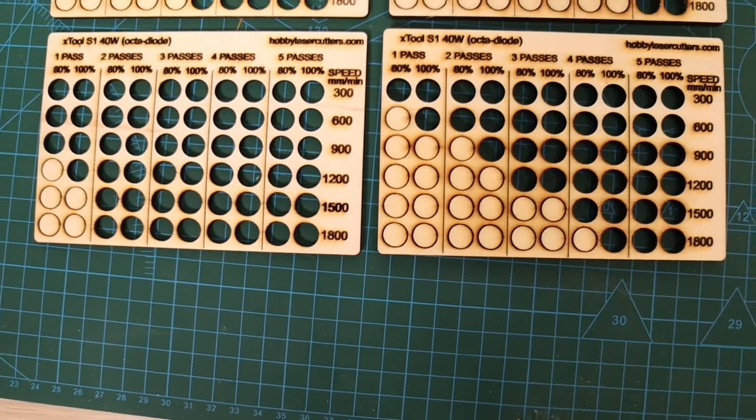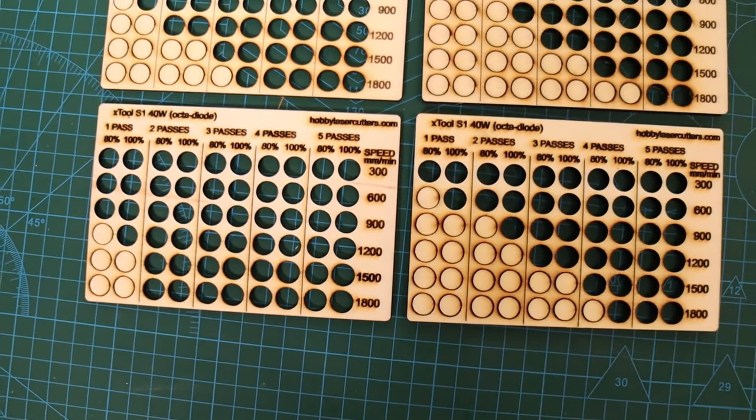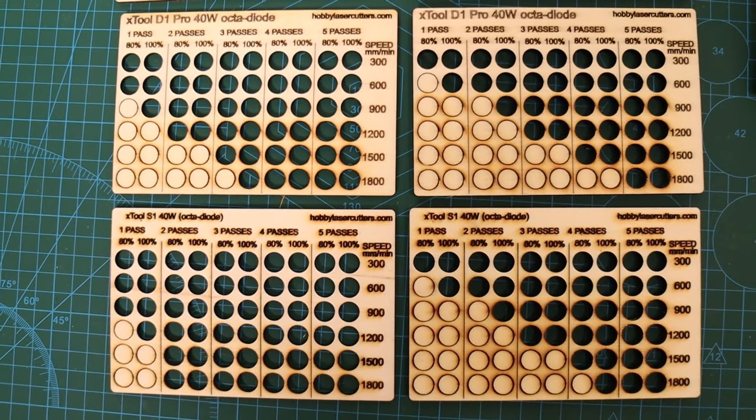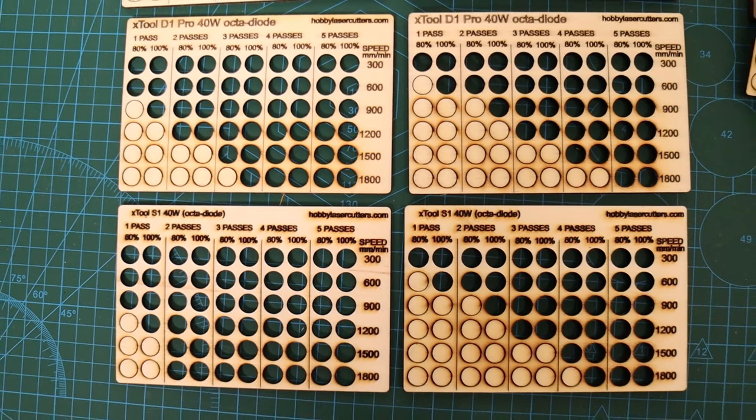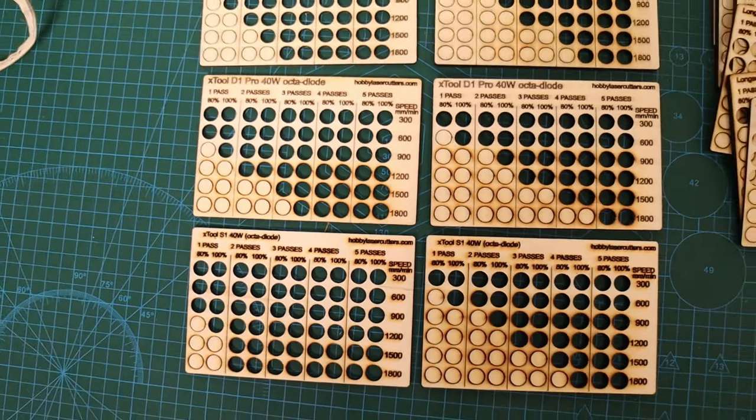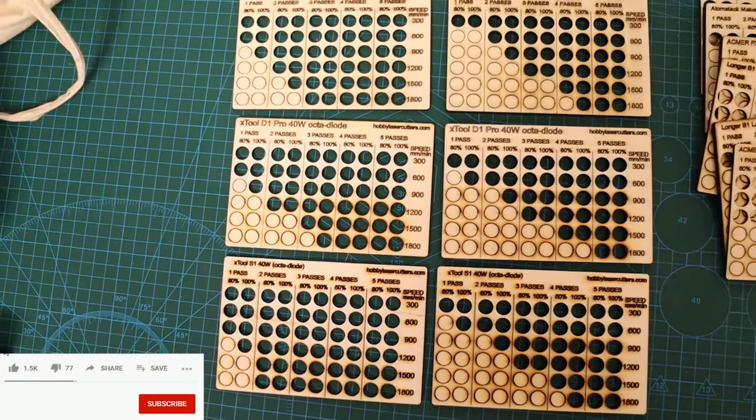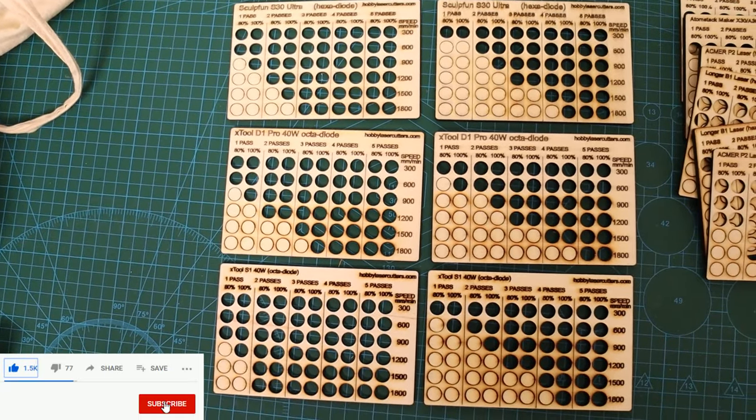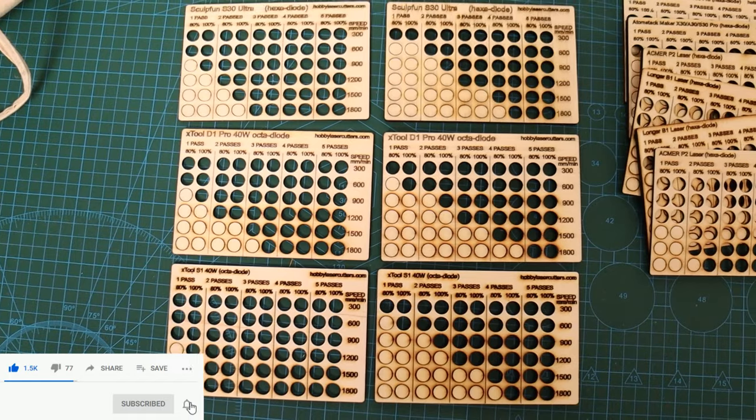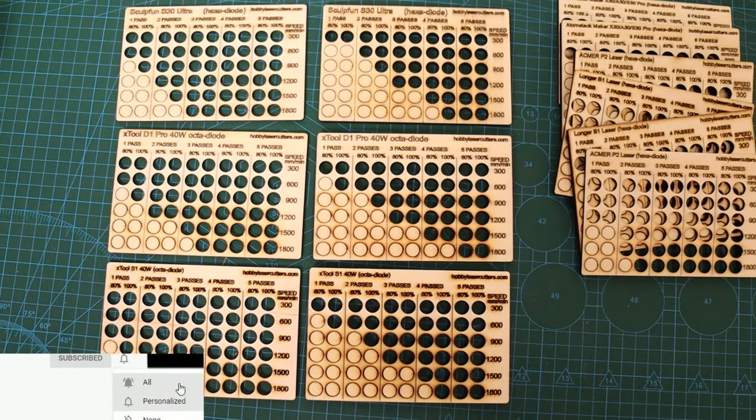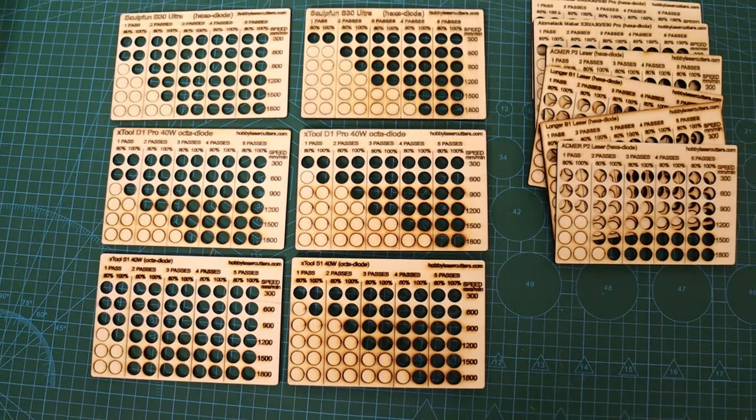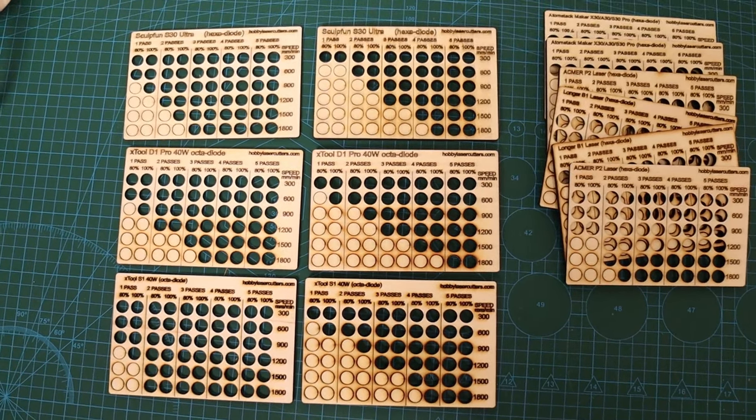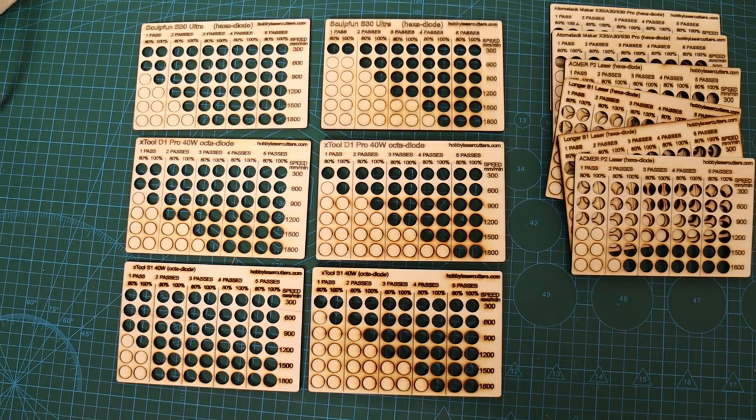Here is how the X-Tool S1 compares to the 40W D1, which I have tested previously. As we can see, the S1 is much better at cutting 3 mm thick plywood. But at thicker 6 mm board, it performed almost the same. This may be an indication that the S1 has a laser beam that is more tightly focused at the optimal focus, but it diverges faster at greater distance. I have tested a lot of other lasers too. Check my other videos, or visit my website to see other results too.